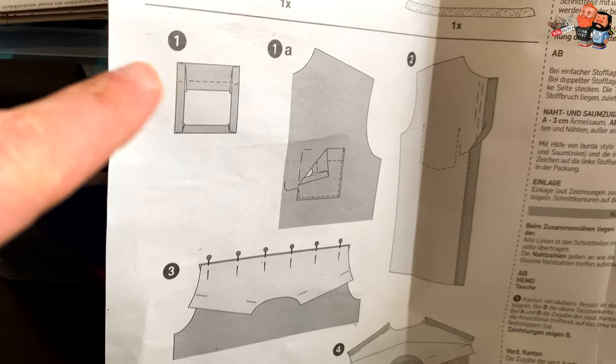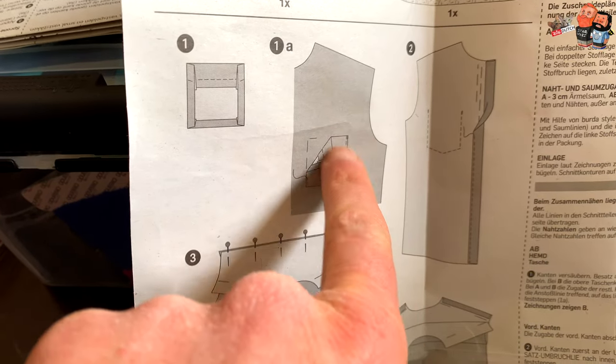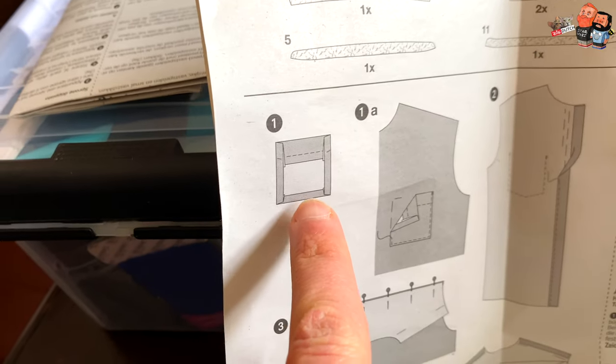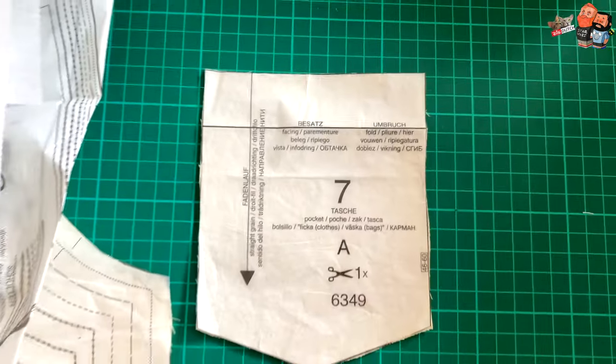So guys, step one is this. You want to stitch the pocket on one of the front sides, on the chest. So on your left side, when you're wearing it, this should be on the left side. So we need the pocket and we need the left front, okay? So we have the pocket here, as you can see.